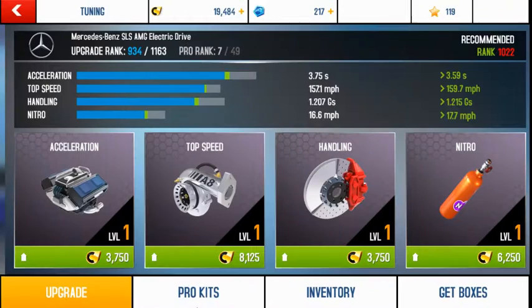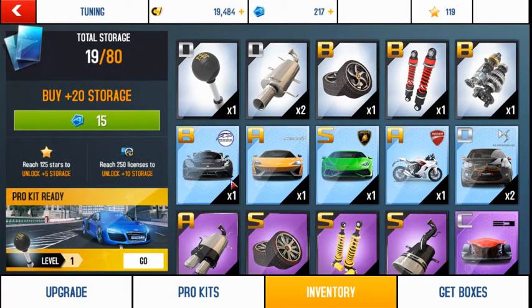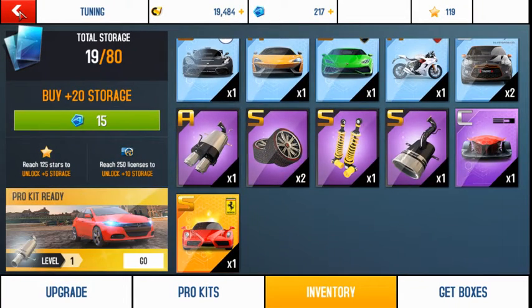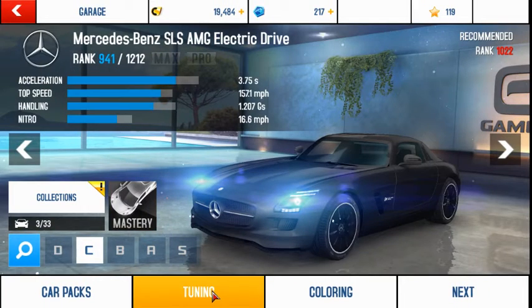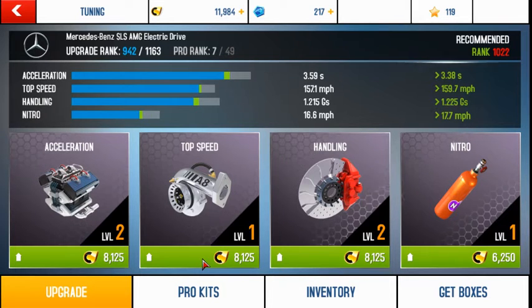So we're gonna do some upgrades. As you see, I can get 157.1 miles per hour out of this. We're gonna do a couple little upgrades. We're gonna go into tuning, and as you see, everything is level 1 because I don't really play this game a lot. We're going to upgrade the handling, the acceleration, and the top speed. I only have $3,000 left, otherwise I would upgrade Nitro.